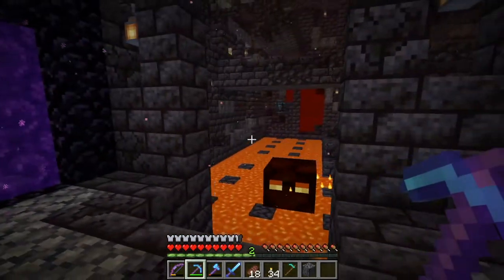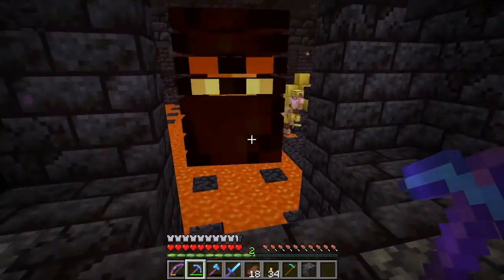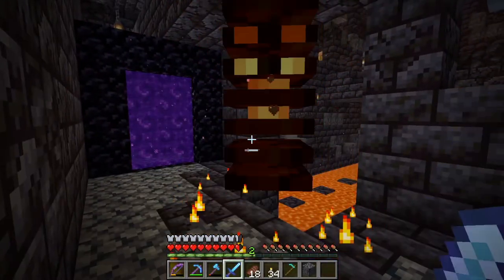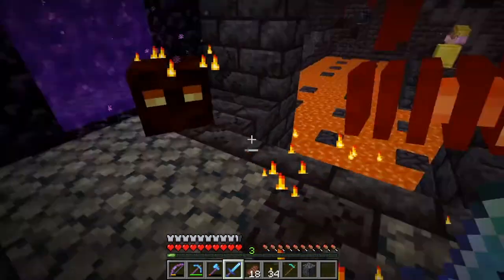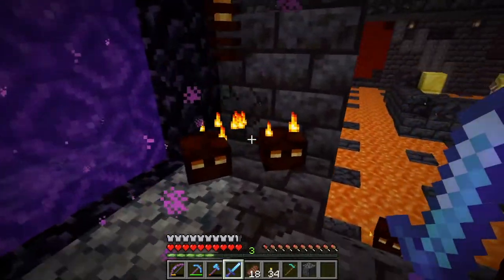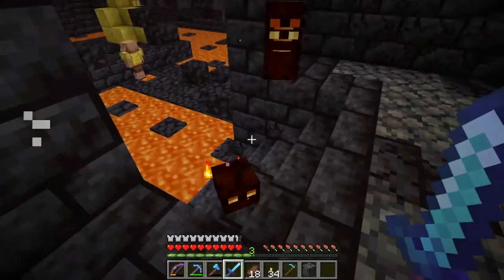What is this? This is a bastion remnant. That's what this is. This used to be a fortress created by... Okay, I'm sorry. We gotta kill you, don't we? Used to be a fortress created by the piglins. I'm going to get this wrong every time. Piglins, hoglins. Hoglins are the animals. Piglins are the people, the creatures. These little guys that will trade with us.